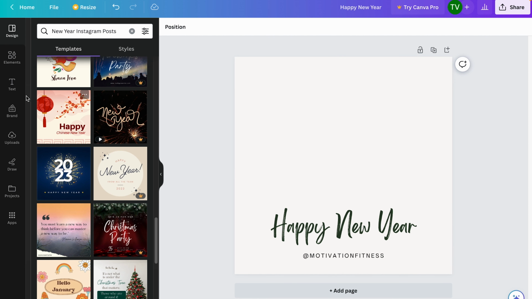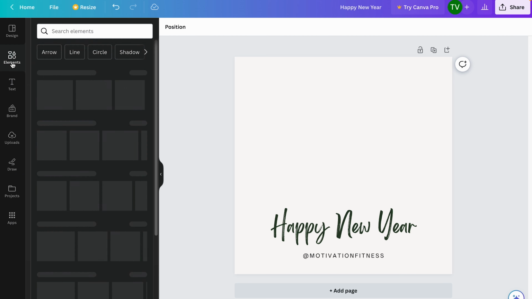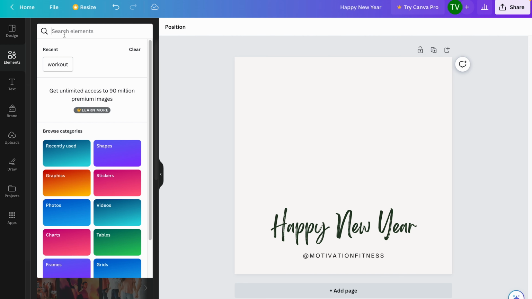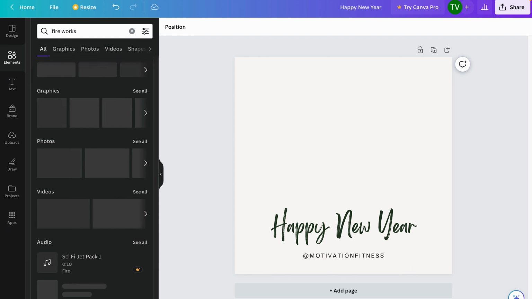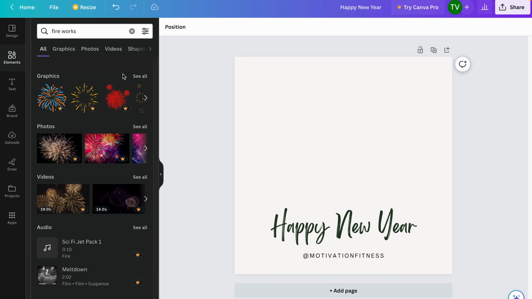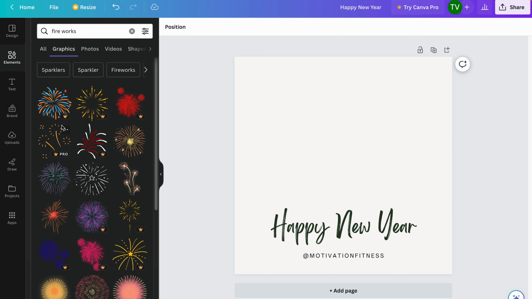But what are some items that come to mind when you're thinking New Year? Fireworks, probably, maybe some type of celebration items, balloons. What are those blower things? Whatever those might be, fireworks right there. So let's see what comes up here. And again, these are already built into the platform. So it makes it really nice to have these features already there.